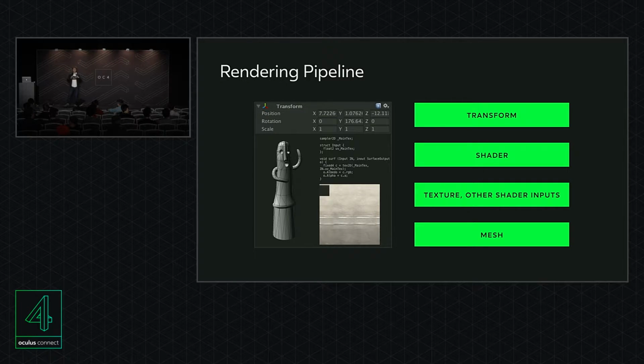I'm going to take a step back and say, how many people know what a draw call is? All right, that's pretty good. Cool. If you want to know more about the nitty-gritty of how the mobile render pipe works, there's a video of me giving a version of this talk from Oculus Connect 2 two years ago. And I stole this slide out of it, so I wouldn't have to make a new slide. But you could go back and watch that, and it's got a lot more detail.